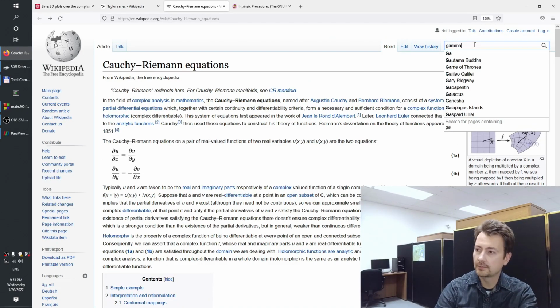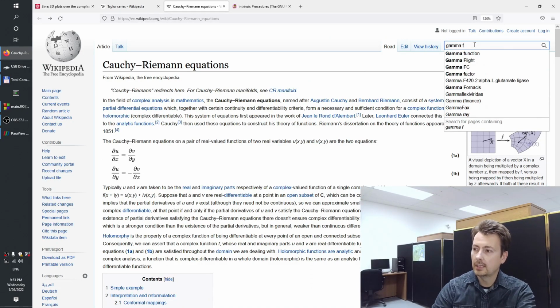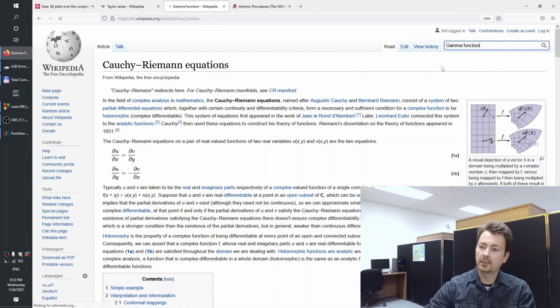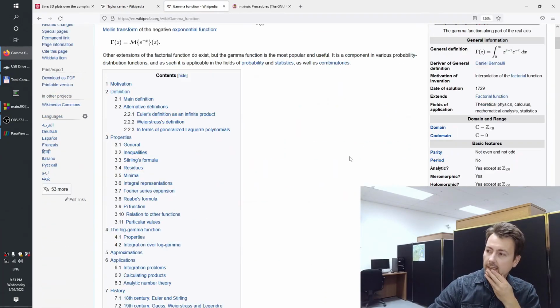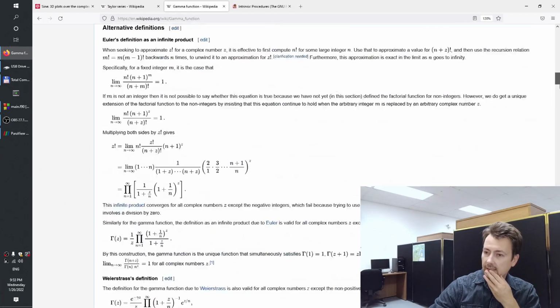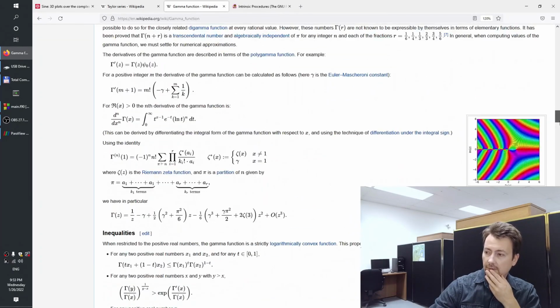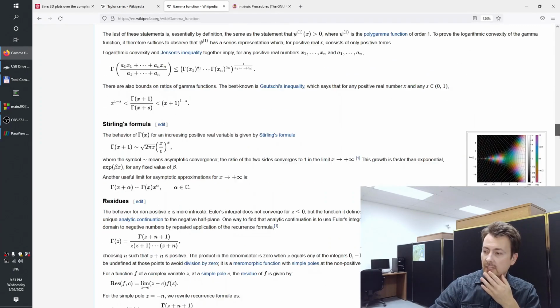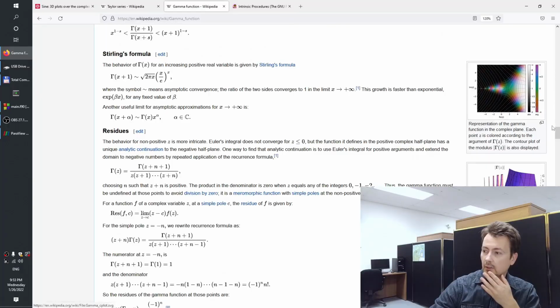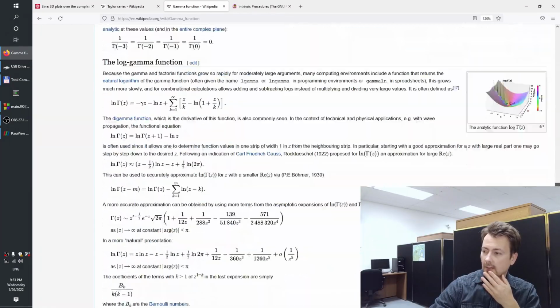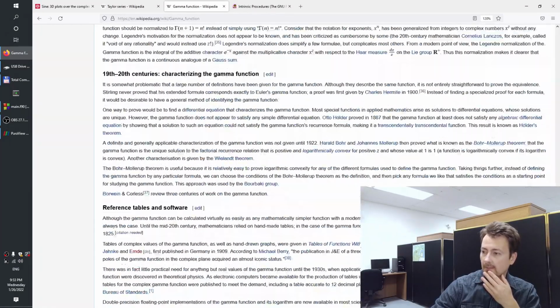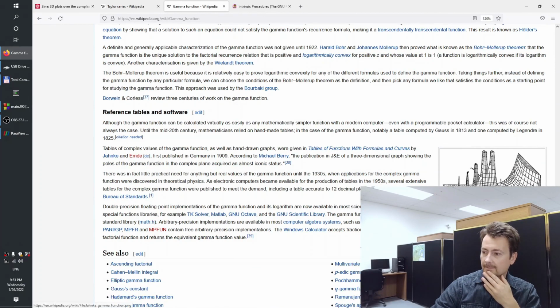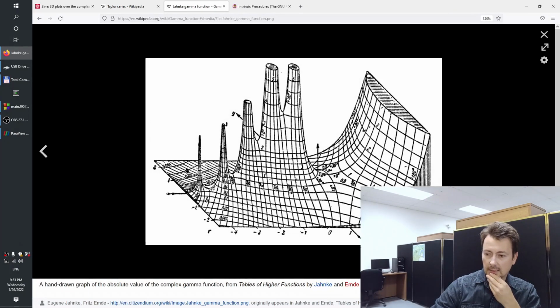There's an article about the gamma function. And interestingly, I remember that article had an amazing plot of its complex values, and of course there are many new plots of the complex values, but there was one that goes back quite some time.